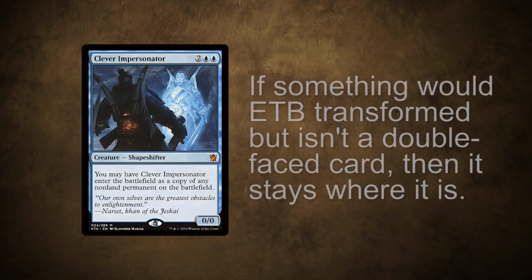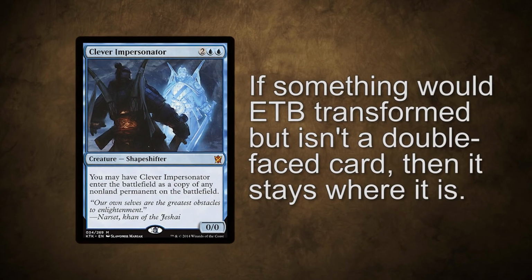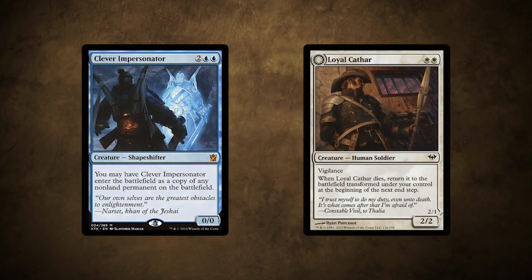If something would enter the battlefield transformed, but it isn't a double-faced card, it stays where it is. This matters especially for something like a Clever Impersonator copying a Loyal Cathar, because when the cloned Cathar would die and then later trigger to return, it actually doesn't, because it cannot return transformed since it doesn't have another back.